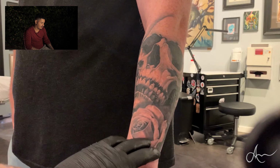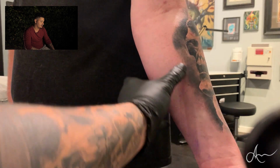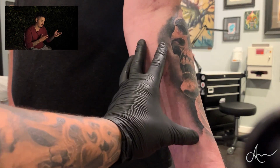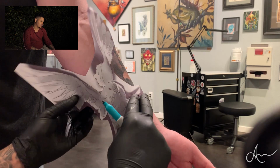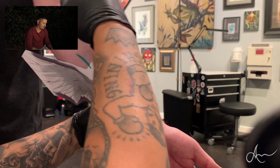We're gonna be adding the dove on the healed skull and rose. We were already planning out the whole arm, so we already kind of know where to put it. I did actually stencil this a little bit lower than I liked. I didn't get the part where I moved it up a little bit higher, but so I'm using the Sharpie right now to get the guidelines. After I use the Sharpie, I just throw it away like that in the trash can.